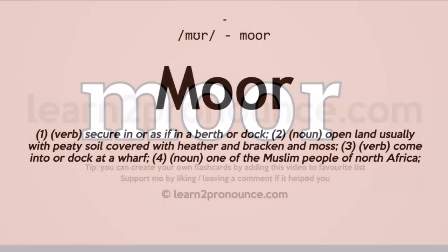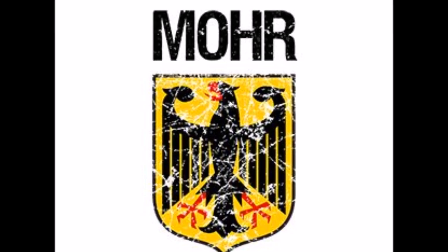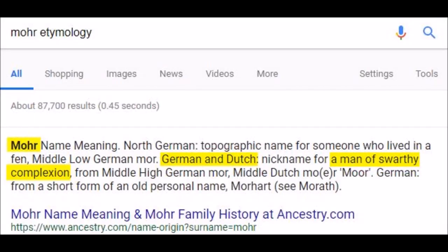Now, it is also important to acknowledge that often grouped with the Moors, M-O-O-R, are the Mohrs, M-O-H-R, or several groups of archaic people who lived in the fens, the wet marshlands of Northern Europe. The term Mohr, which in German and Dutch is also a term for a person of swarthy or dark complexion.